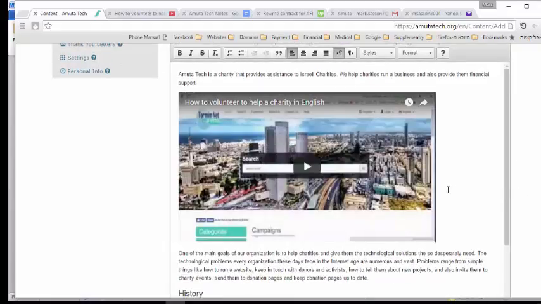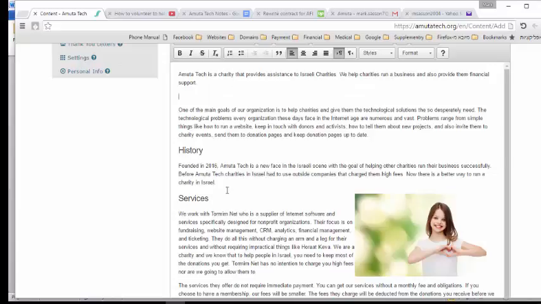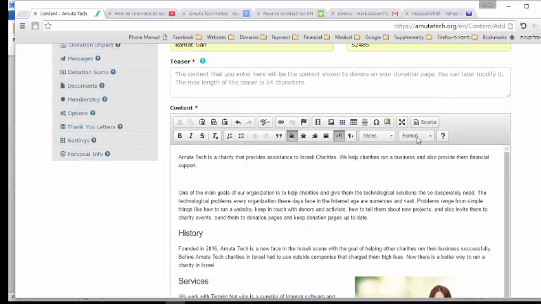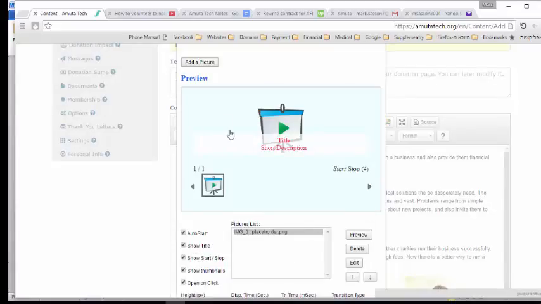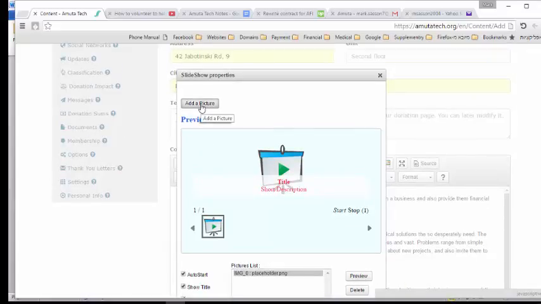Okay, now I'm going to delete this, and I'm going to show you how to add a slideshow. Click on this colorful icon, and you would get the slideshow, and you would have to add pictures.